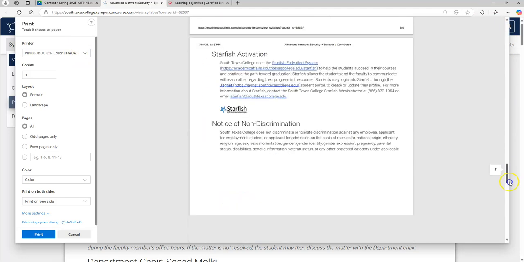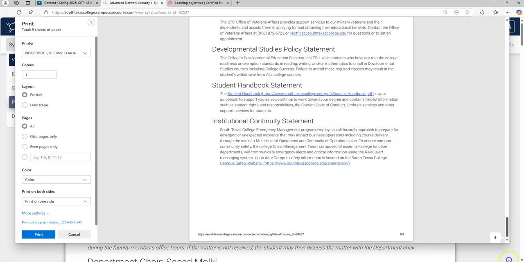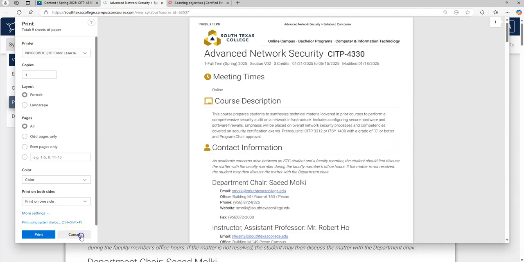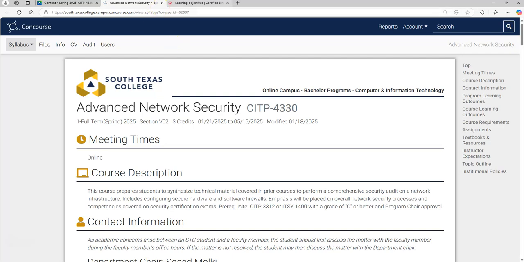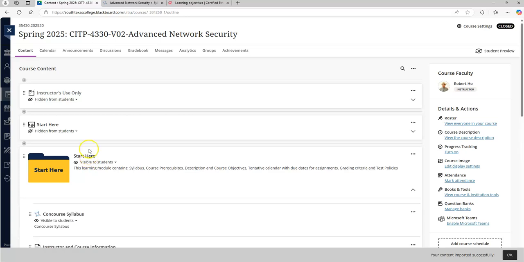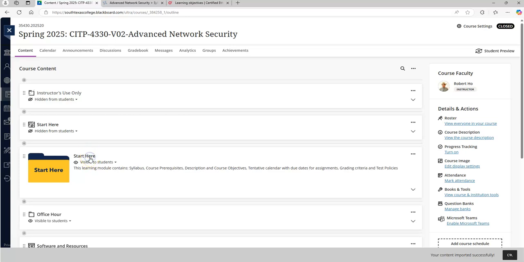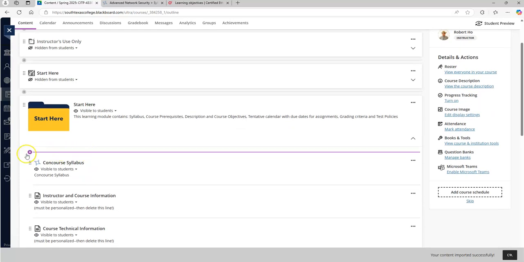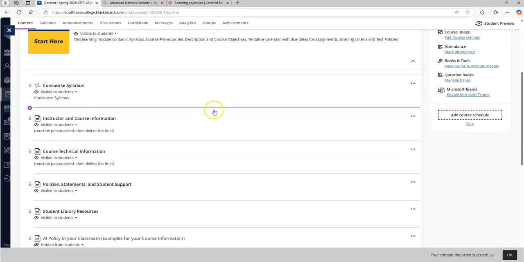Maybe about 10 pages here. Yeah, nine or 10 pages here. Okay, so you can go to the library and do some printing. I will post this video orientation in the Start Here link folder, called video orientation.